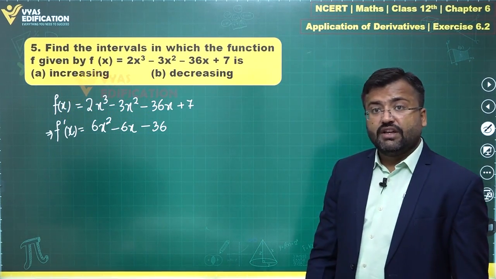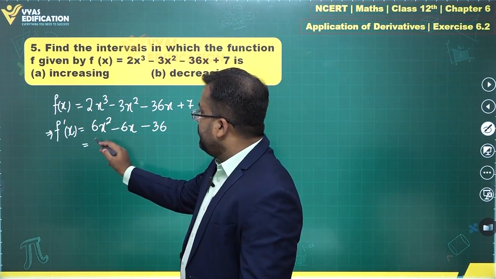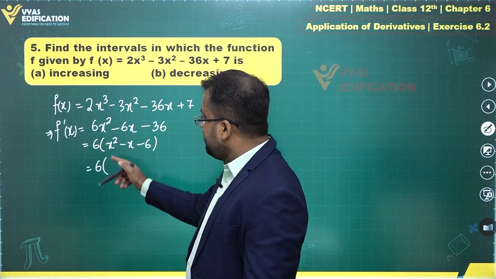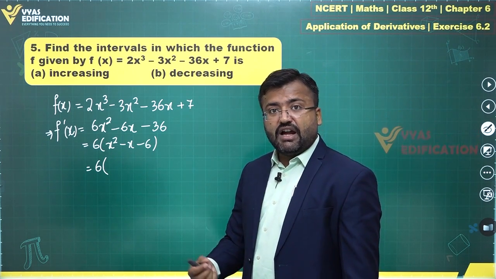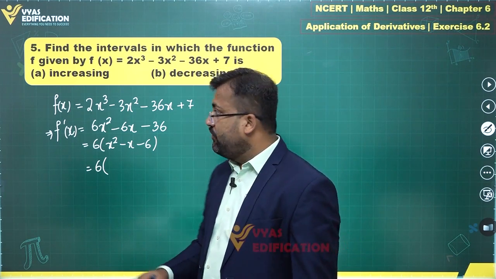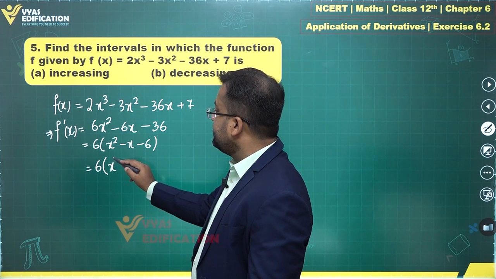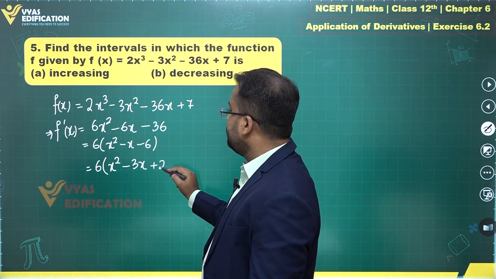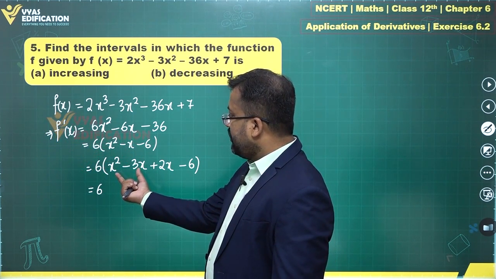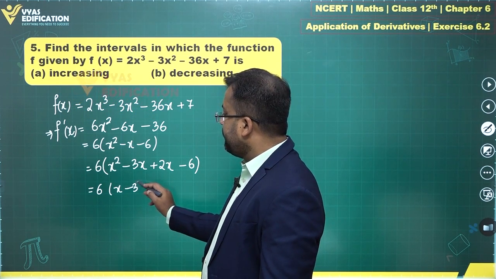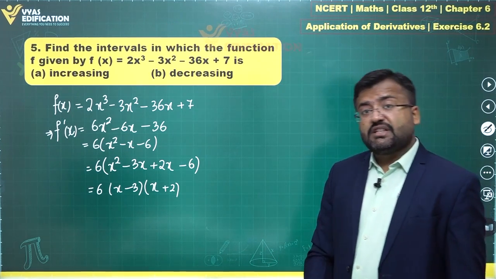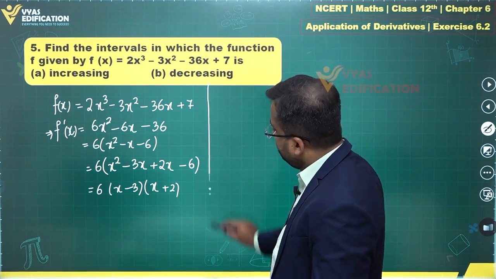This is what I am getting, right? We can take out a factor of 6 common and write it as 6 times (x^2 minus x minus 6). Let us split the middle term and factorize this expression. So minus 6 can be written as minus 3 plus 2. So x^2 minus x minus 6 can be written as x^2 minus 3x plus 2x minus 6. And what will that give me? x will come out common from here. One factor will be x minus 3 and the other factor will be x plus 2. That's what you can observe, right? So 6 times (x minus 3)(x plus 2), that's the complete factorization of this.